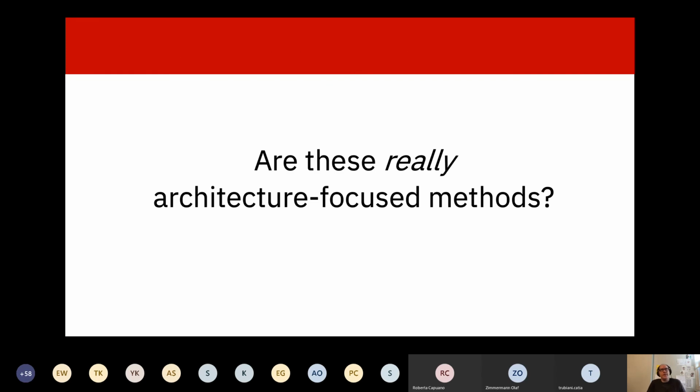One thought on this. Reflecting on this talk and on these methods themselves, I found myself wondering, why do I consider these to be architecture design methods, or are these really architecture focused methods at all? On the surface, there's nothing inherently architectural about mob programming. Perhaps it's just the individuals in the room. Or example mapping, right? That's a requirements gathering technique. And yet somehow when my teams are practicing it, we're bringing in architectural elements as we think about it.